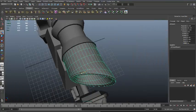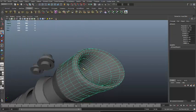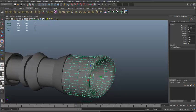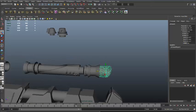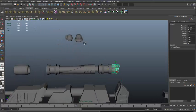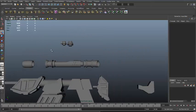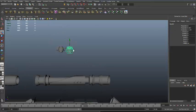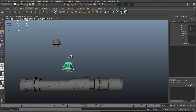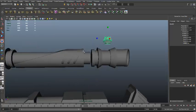See how I made that? It fits on the end there. Raise that up a teeny bit. I'm going to scale it down a little bit. Get that to fit in there. And then I'm going to come in here. See my little gadgets I have, my little gizmos, my knobs. All right. I'm going to take my knob number one right here. I'm going to come over here. I'm going to drop it down right here. I'm going to scale it down a little bit more to about there.